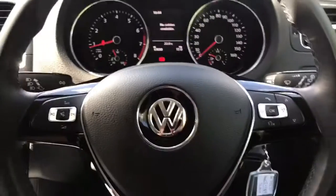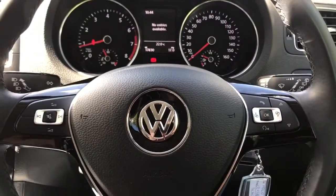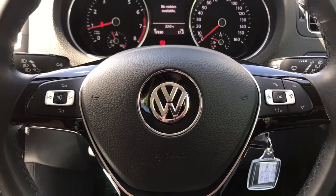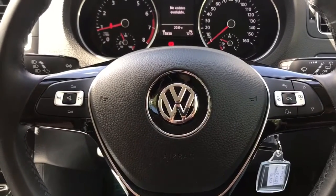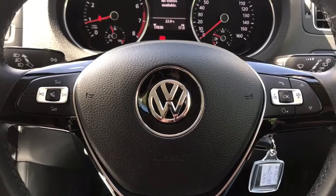Back to the steering wheel — the buttons I was using just a moment ago are these ones here. We've also got voice activation for the phone on that side. And then on the left hand side we have stereo controls, so volume and skipping tracks or tuning radio stations just there.